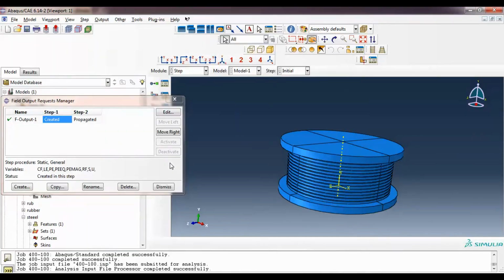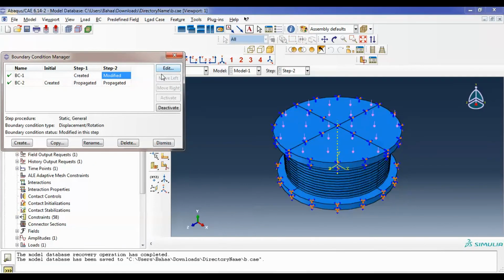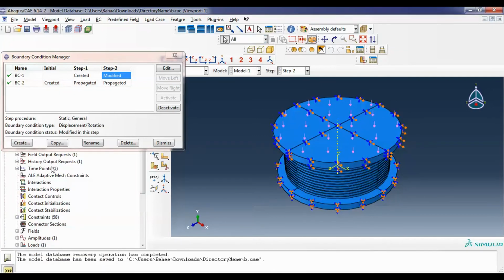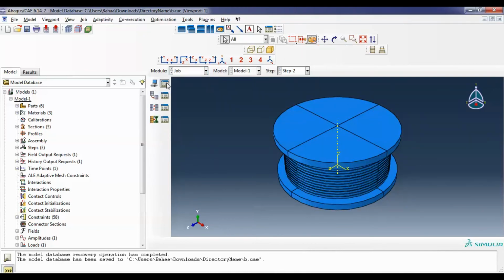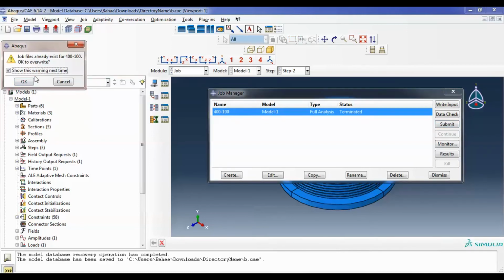No, but the issue is we didn't add the U1. Yes, we have to make it. Let's do it 260 millimeter and do the job again. Sorry. Yeah, I have killed the job. I will submit it again. Okay.